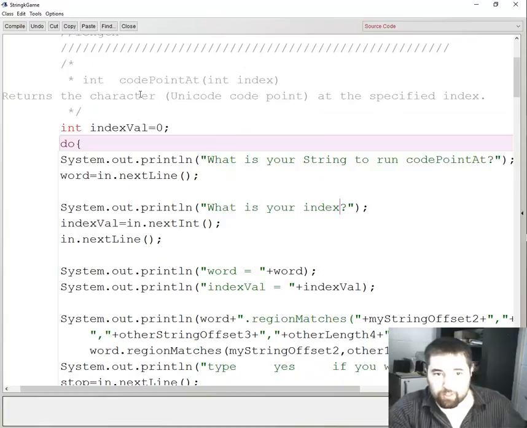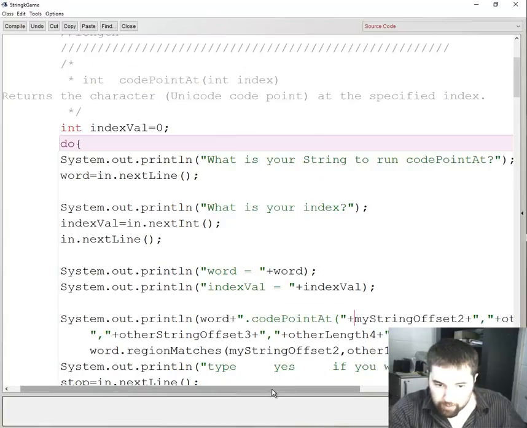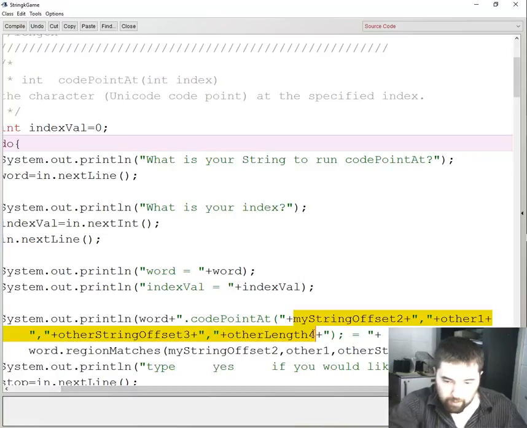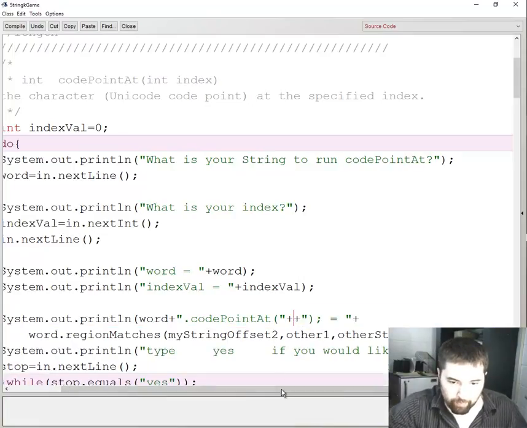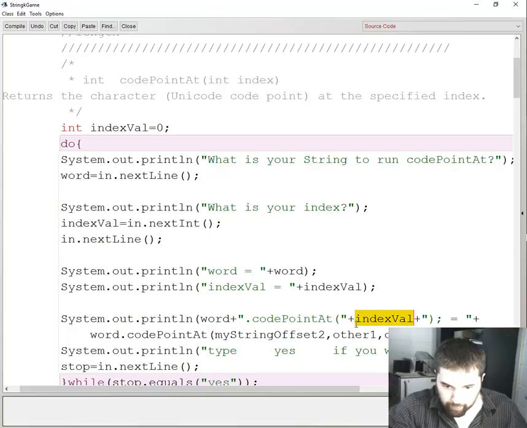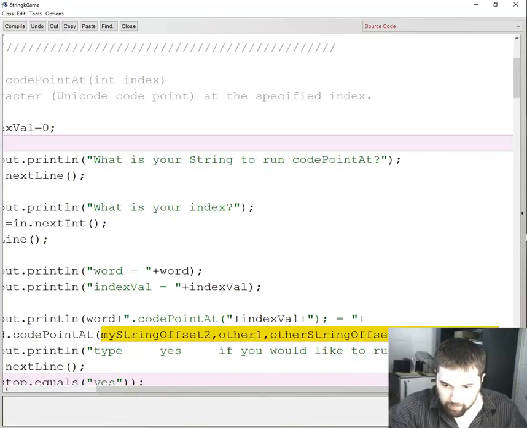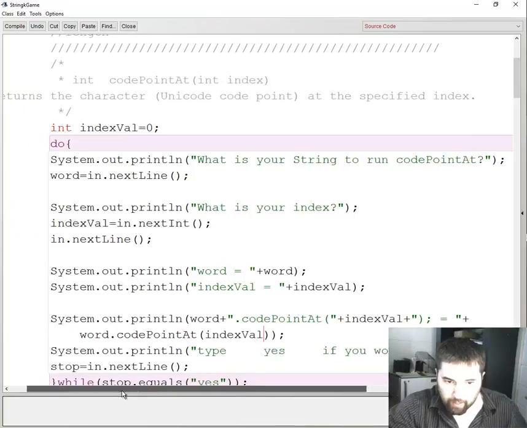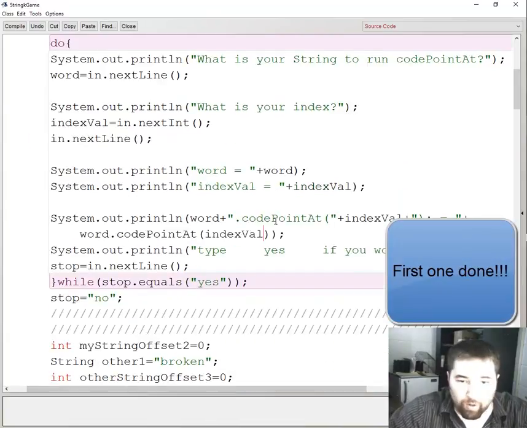Now I gotta change this, so it's going to be code point at, and the only value that it's going to be running is index val, equals code point at index val, and that now works. So I got 1 done.